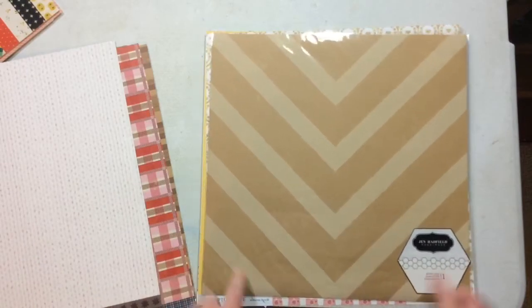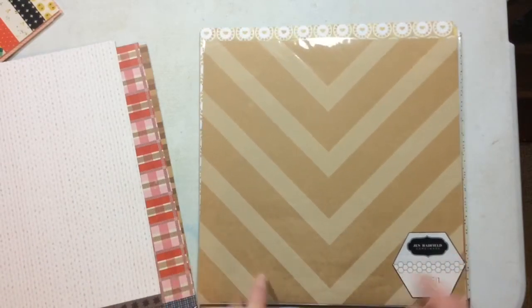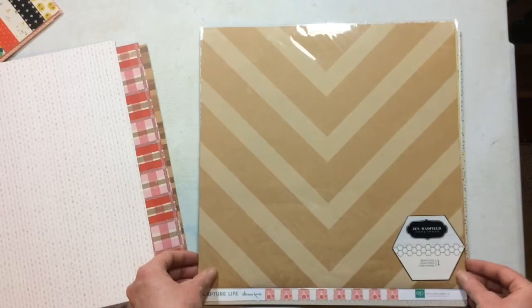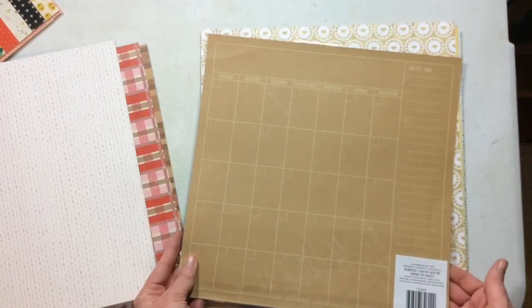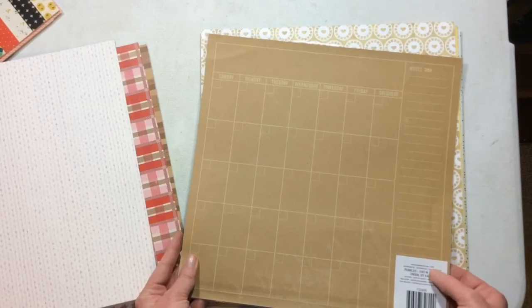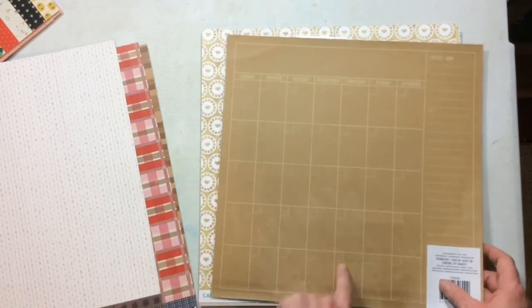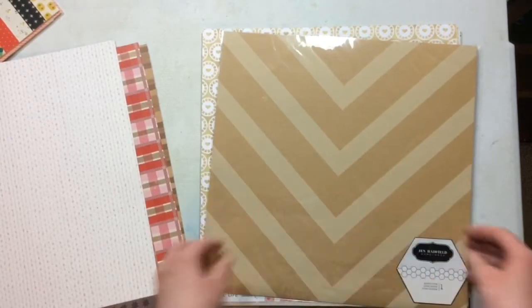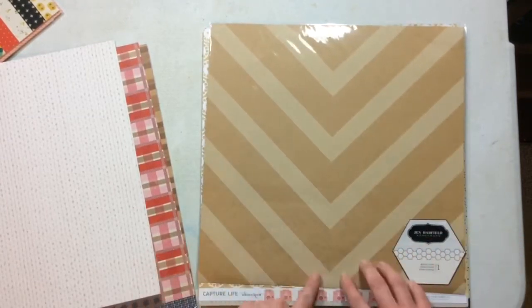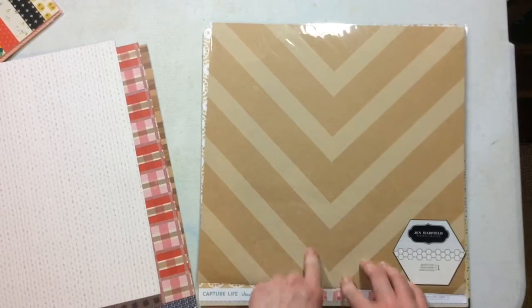This one is called Gilded Notes. It is from Jen Hadfield's Home Plus Made collection, and it is rather oldish. Oldish? Is that a word? Sure, why not? This is from 2014. The back has this little calendar grid, and this has been in my stash a long time, so this is actually a paper I would really, really like to use. And I thought that these craft colors went really well.